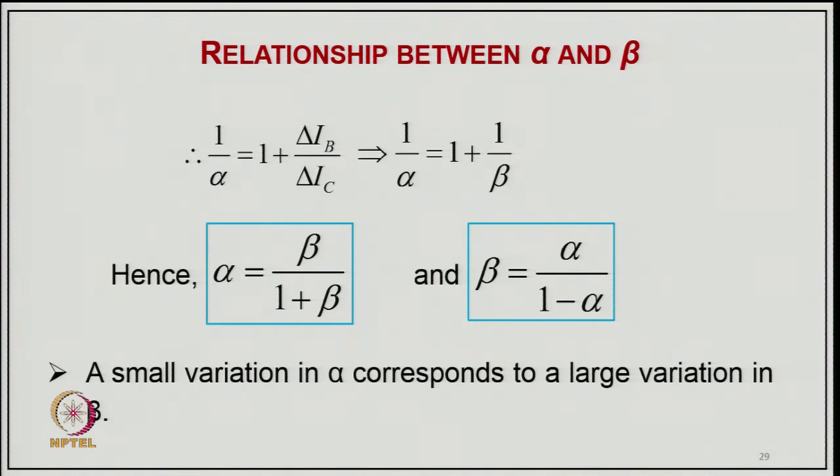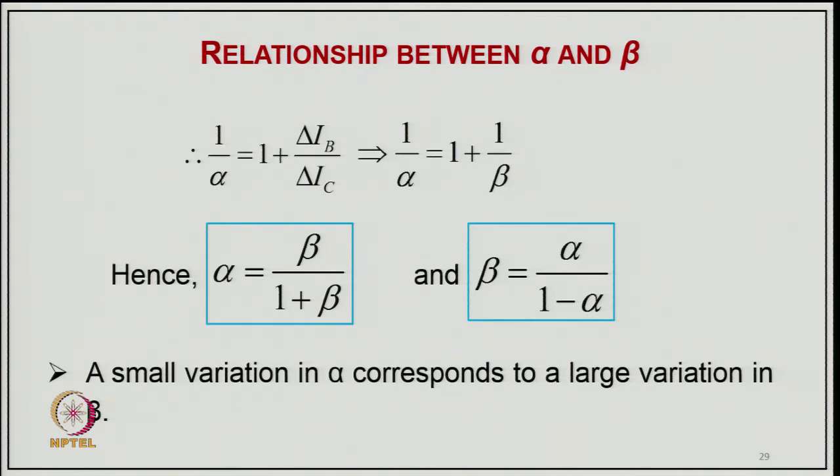This we call the collector current divided by base current. That is the application we call 1 upon beta, and from this relation we can get alpha equal to beta divided by 1 plus beta, or beta equal to alpha divided by 1 minus alpha. So, alpha is slightly less than 1. Since alpha is slightly less than 1, this denominator quantity will be very low compared to the upper one, maybe alpha 0.9 to 0.99, so 1 minus alpha will be 0.01 to 0.1.